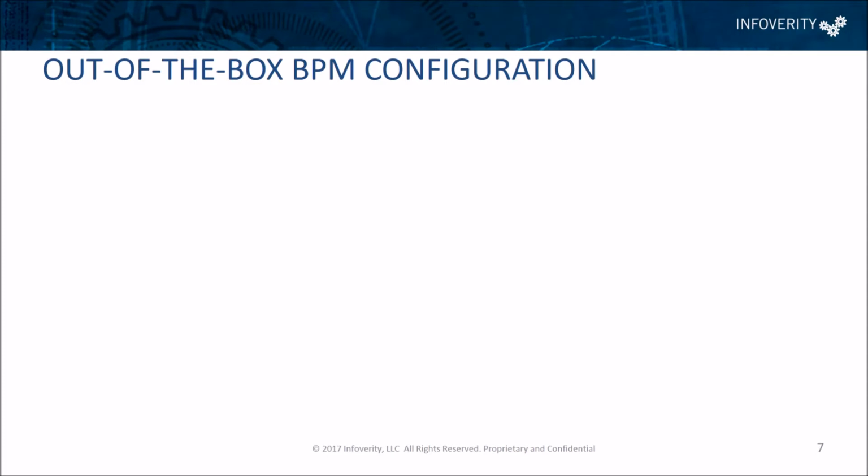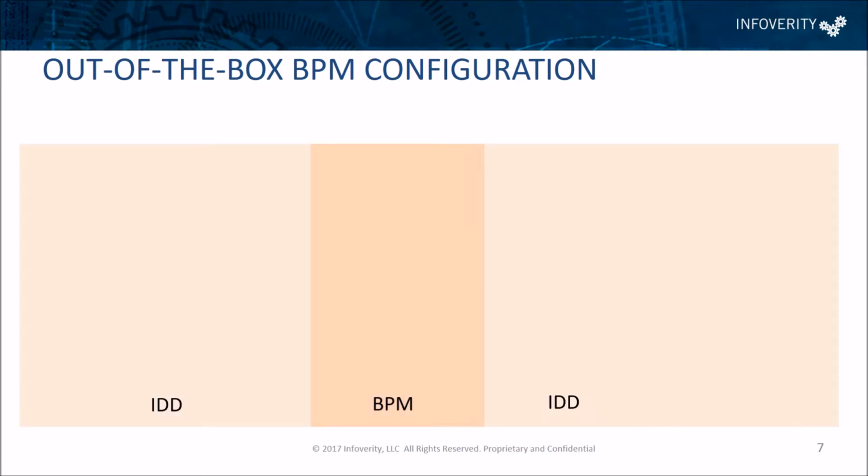Let's see now what standard BPM functionality is offered by Informatica MDM. There are only 2 systems that can participate in the workflow, BPM and IDD. Informatica MDM out of the box comes with a few pre-configured workflows for 1 and 2-step approval process. These are very basic workflows that could be extended as needed. Let's review the simplest one.